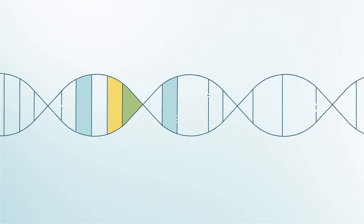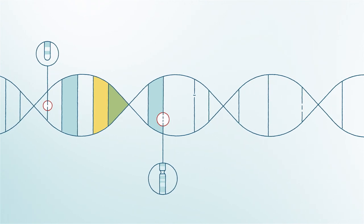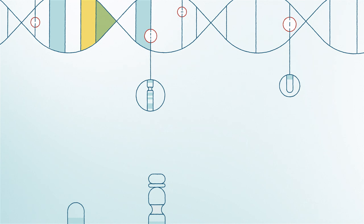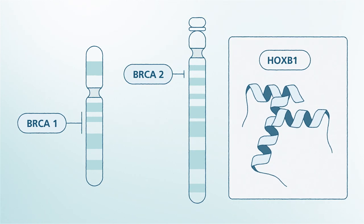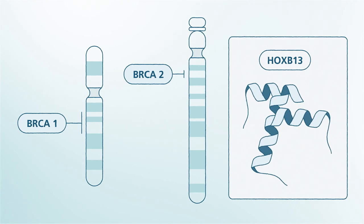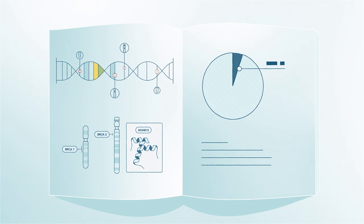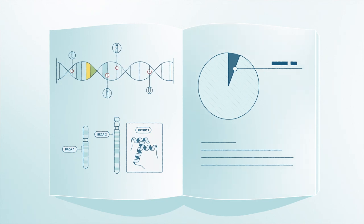Genetic testing is done to learn about a single gene and its role in disease. In the cancer world, genetic testing looks for certain abnormalities a person may have inherited through his or her family that may increase their chances of getting certain cancers. Genetic tests usually look for the BRCA1, BRCA2, or HOXB13 genes, which are linked to prostate cancer risk. If a person has any of these mutations, they should be screened earlier or more often for prostate cancer. Genetic testing is like a single snapshot in the photo album of your DNA — it captures important information but may not tell the entire story of your genetic history.